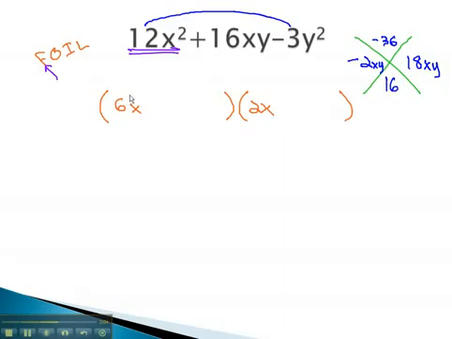Continuing to factor, the 6x is multiplied by something on the outside, and the 2x is multiplied by something on the inside. Clearly, we can't factor 6x out of the negative 2x, so it must be coming out of the 18xy. 6x times something is 18xy. 6x times positive 3y is 18xy.